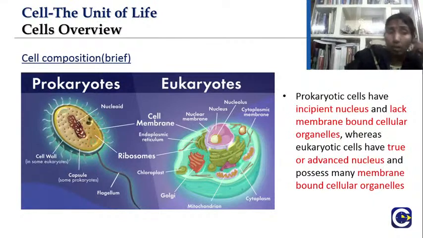You have a cell wall, and in some prokaryotes you can see a capsule. Probably in eukaryotes a cell wall might be there. You have the nucleoid here, and you have the flagellum and certain pili, or fimbriae. But you can see the cell membrane, the outer cell membrane. In eukaryotes, that double envelope will be there, and it will have a true nucleus with all the membrane bound cellular organelles. So that is where the difference is.